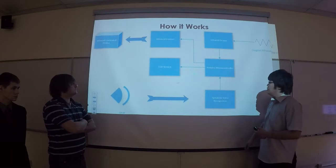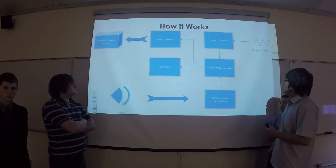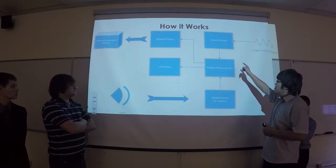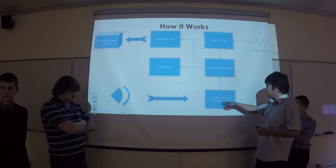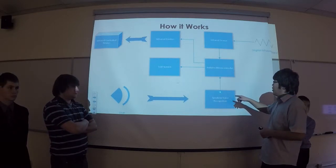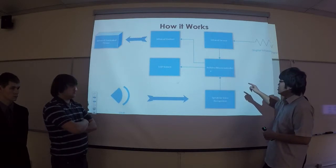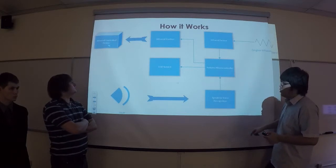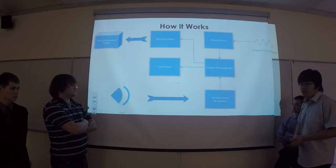So we have an Arduino microcontroller. It has 2 inputs and 2 outputs. Here is the original infrared signal. It goes into the infrared sensor and stores the infrared command into the Arduino microcontroller. And this is the SpeakUp voice recognition. It's used for storing your voice command. After your voice is matched up with the infrared command, it will send out the IR signals through the infrared emitter and control your infrared device. The LCD will help users with instructions.